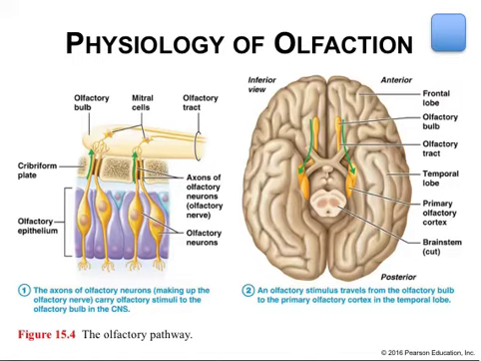The olfactory tract is the only sensory pathway that bypasses the thalamus, and it's also considered to be part of the limbic system, the emotional component of our brain. The primary olfactory cortex is responsible for the awareness and identification of an odor. The amygdala, the hippocampus, the hypothalamus, as well as components of the limbic system, receive information from the primary olfactory cortex, and this evokes emotional and visceral responses to odors. It also can evoke certain memories. It's thought that the sense of smell is one of the strongest triggers of memory known.